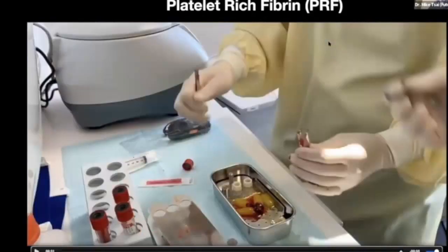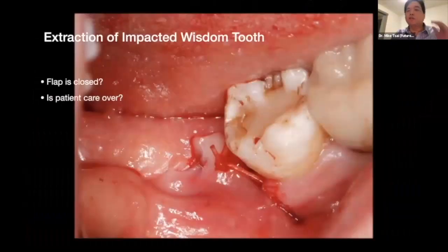You make those slugs, you see those yellow slugs, that's pretty cool. That's full of growth factors from your own blood, and you put it in there. As somebody said, make sure you wash it out, because a lot of times there's bone dust in there, and that's a main cause of developing infections later on. You wash it out and then you put that jelly in there. Flap closed. Post-operative instructions are very, very important.